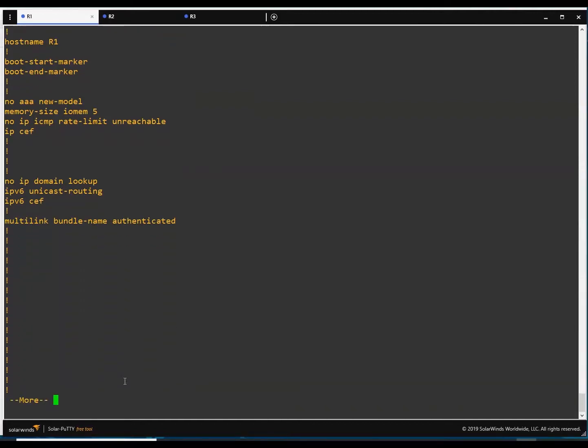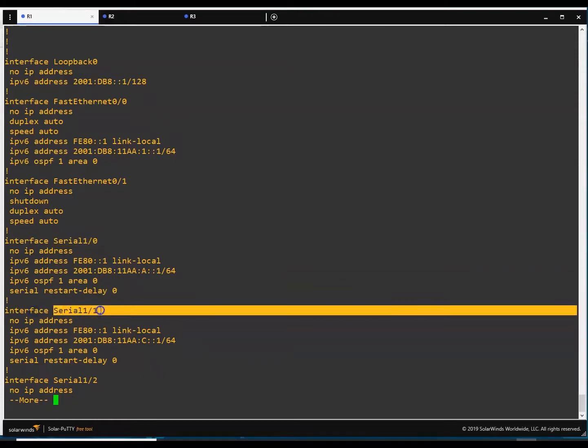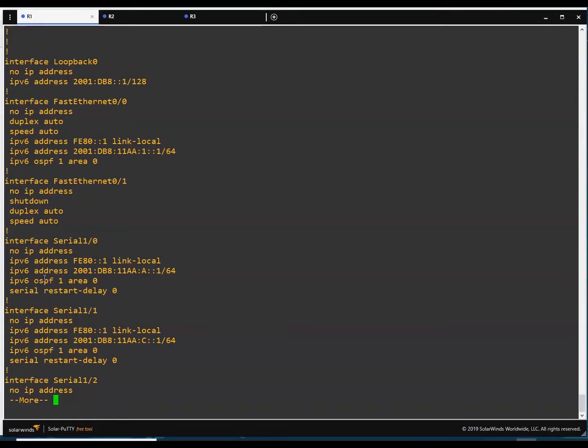And for the interfaces, the IPv6 addresses are configured for F0/0, and for S1/0, and for S1/1. The OSPF routing protocol is running on these interfaces as well, here and here and here.